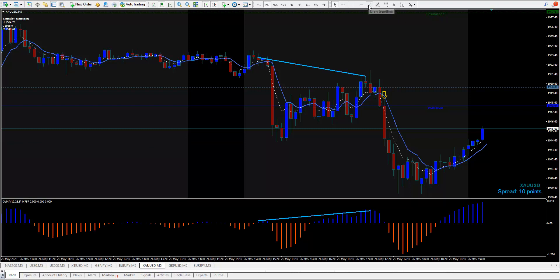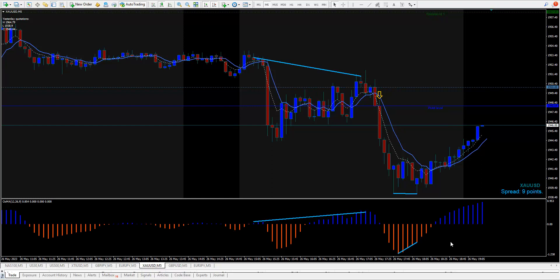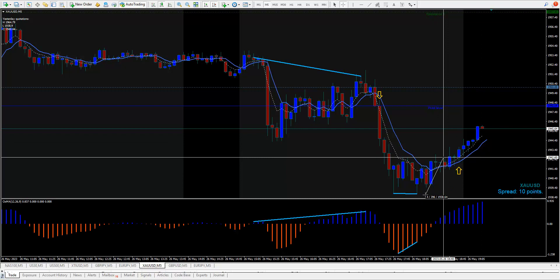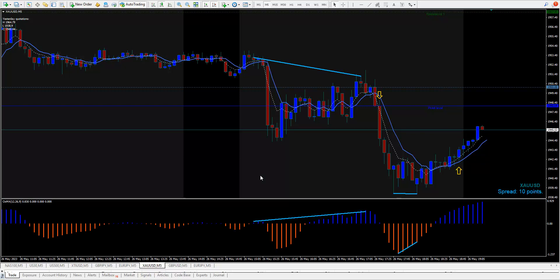There's actually a trade down here too - right there, like a double bottom, just like that. I would have got in over here because the lines are too tight - I want to see some space between the 5 and the 7, because that means it's moved up a little. You would have got long here, your stop would have been 40 points. It's gone 33 points so far - we'll see if it goes up to the 1-to-1 win loss ratio. That is gold ladies and gentlemen.